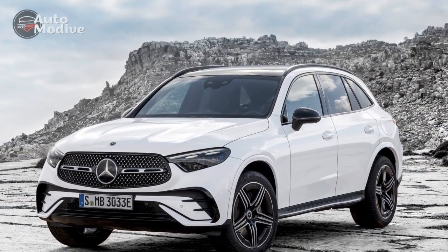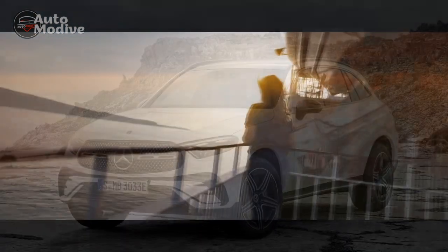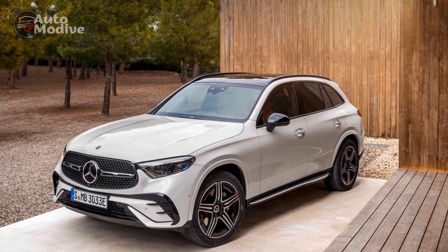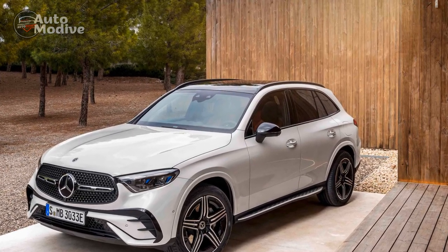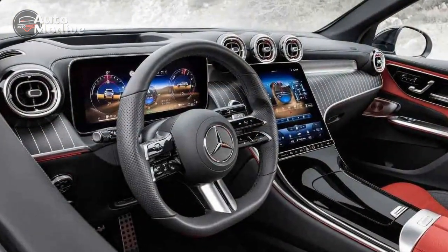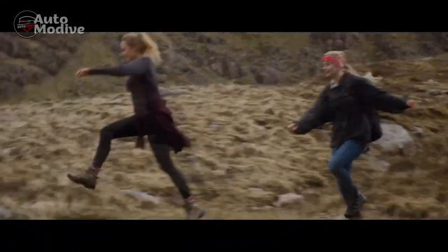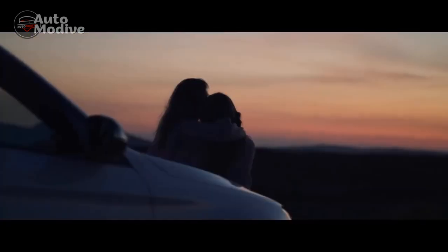The GLC posts up in its small-lux SUV class with a monster jam of a dash design. It bulges and flows in a waterfall of metallic or wood-grain trim, elevates armrests to another plane with Remington razor trim, punches squared-off turbine vents into the dash, and places an 11.9-inch touchscreen at the top of a gloss black obelisk that rises from the center console. It's what tombstones will look like in the year 2525. For now, it's a touch-tastic play space where Apple CarPlay runs full-screen and where every speck of lint and BBQ sauce reflects in dapples of sunlight, which hit the screen often because of the particular angle at which it reclines.